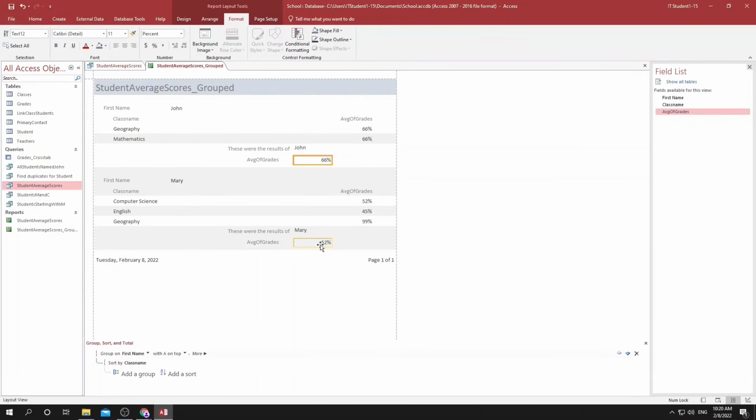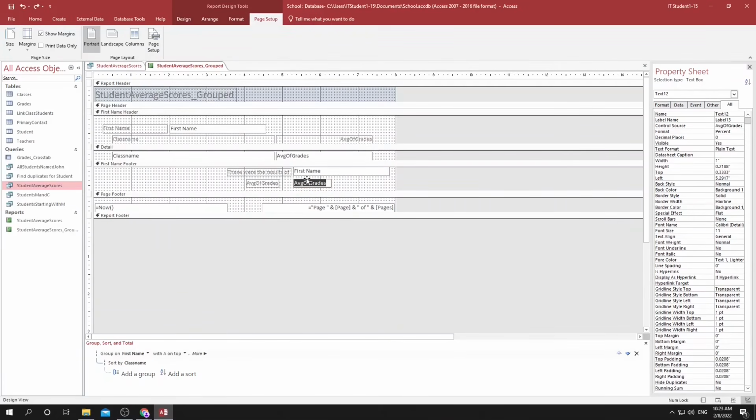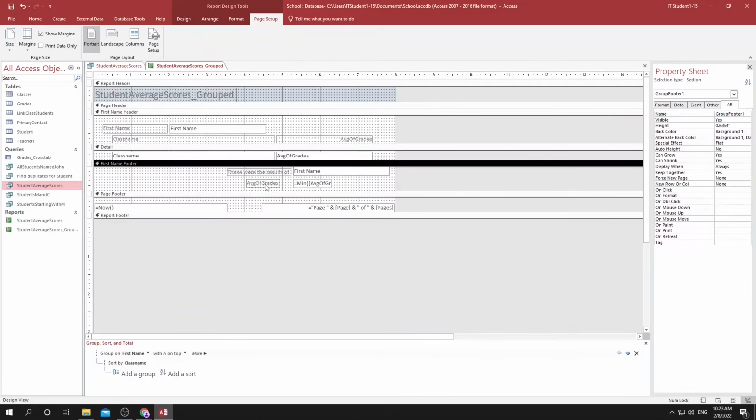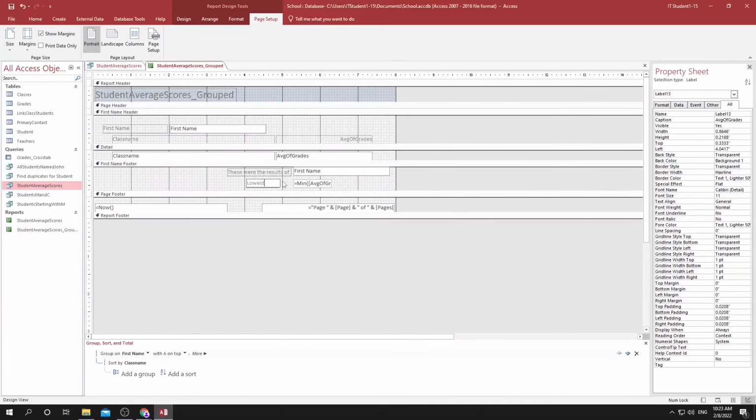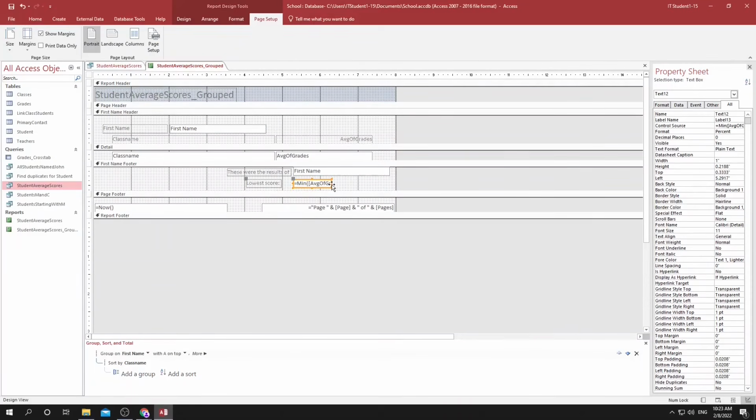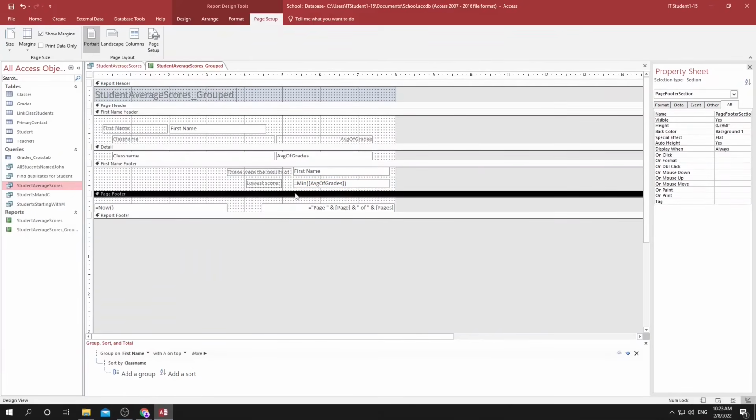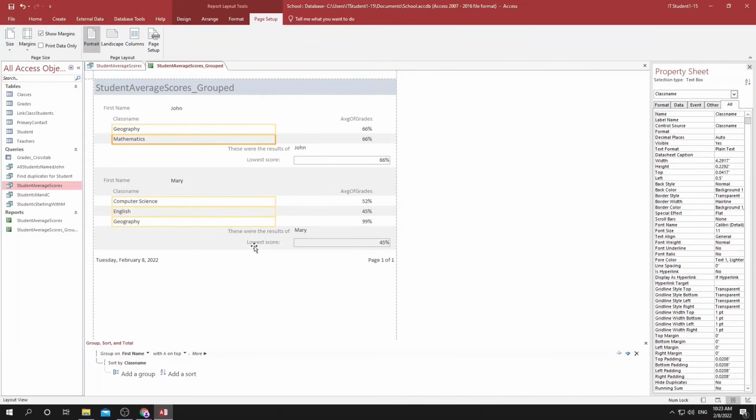In this case, it's giving us the very first results of the average of grades field. But we can also use a formula to give, for example, the average, or in this case, let's give the minimum of the grades. To do that, we go back to the design view, and we put an equals here, and write min, open brackets, and then use square brackets to refer to the field, and then close brackets. And let's update this label too. And resize this. And this is the result.